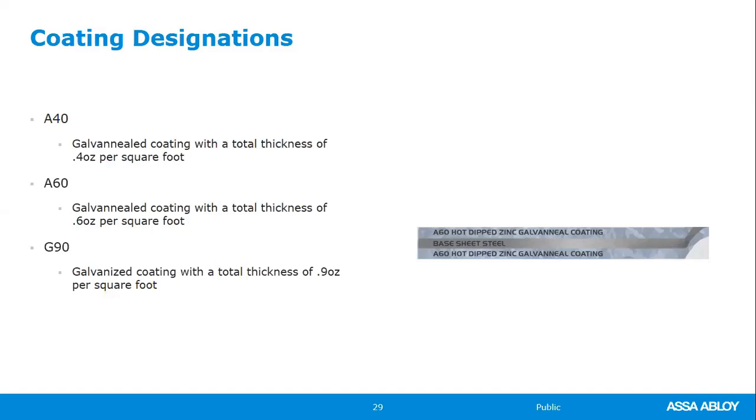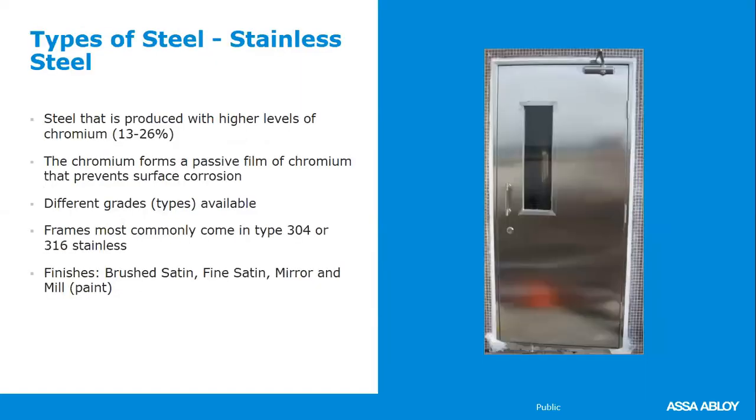Right now with Seco and Curry's, they have A60 as their standard galvanized material. Then we get into stainless steel material. Again, with stainless steel, a lot of times people say, I want stainless steel, until you give them a price, and then it's like, well, maybe not stainless. How about we go to galvanized? With stainless steel material, though, there are different types of applications where it is just required.